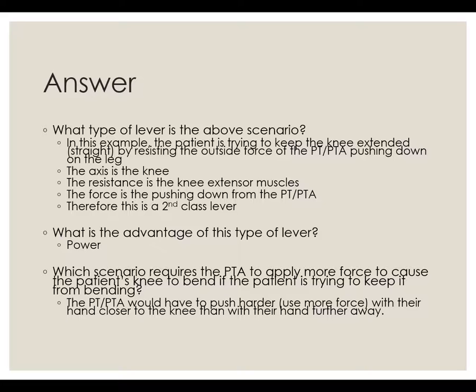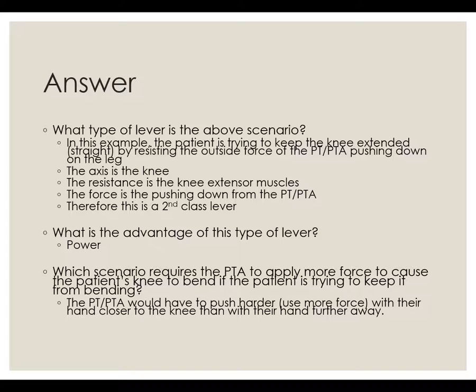And when we say that the resistance is the knee extensor muscles, typically it would be, let's say, the person or the outside, I would normally call it force, but the resistance in this case is going to be the extensor muscles that are trying to overcome the force. The force is what is causing the knee joint to move, which would be the PTA's hand trying to push it down.